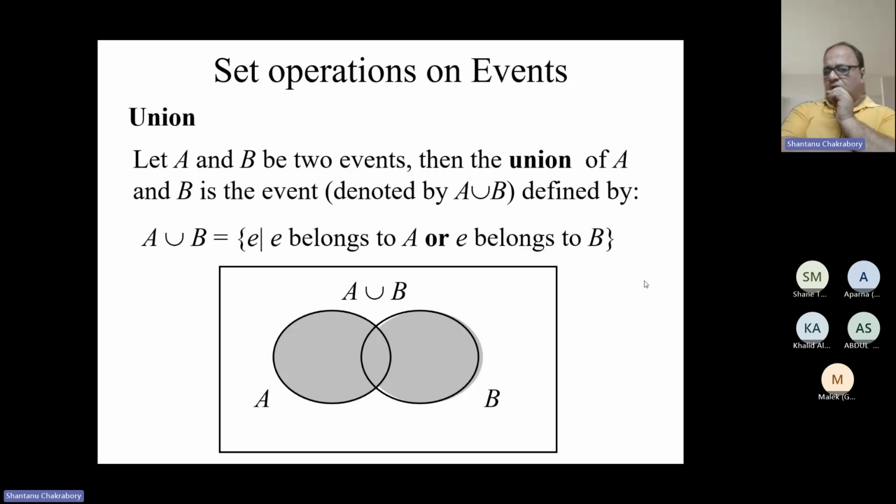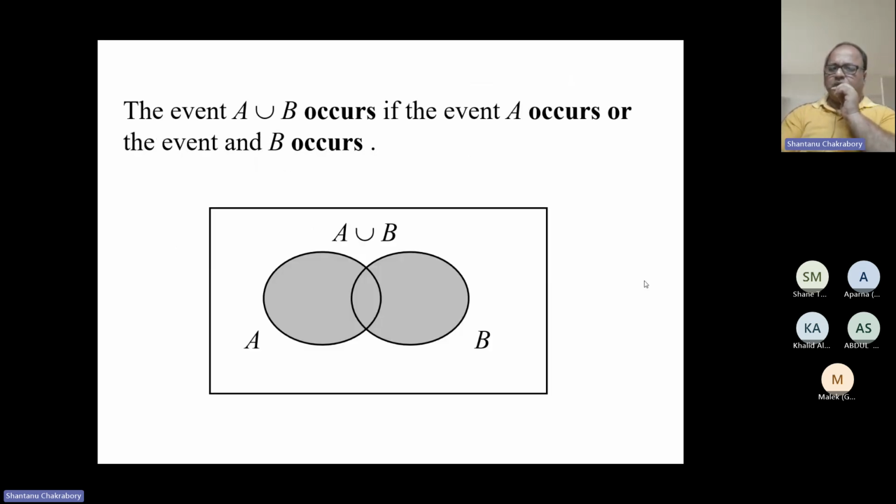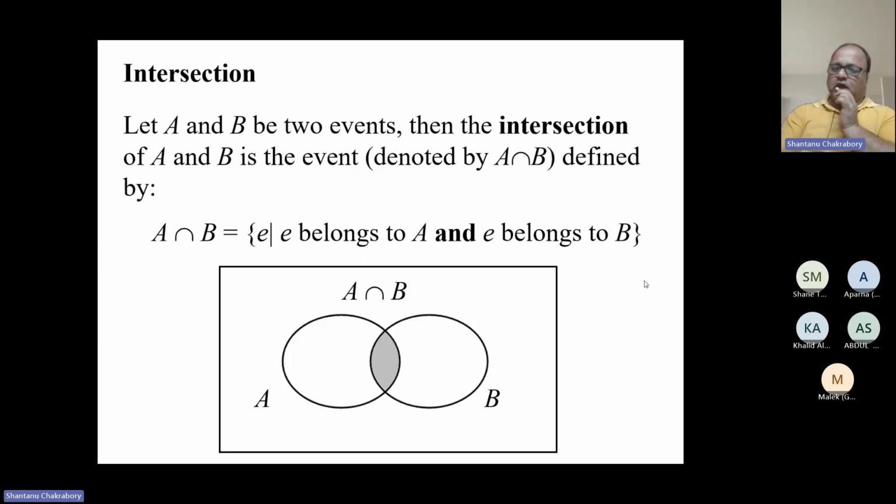Which is an event that belongs to set A, or we have the event E that belongs to set B. So A and B are two events, and the union of these two events can be denoted in this way, right? So this is called the A union B event. If the event occurs, then basically we'll have the union of two different events written like this.